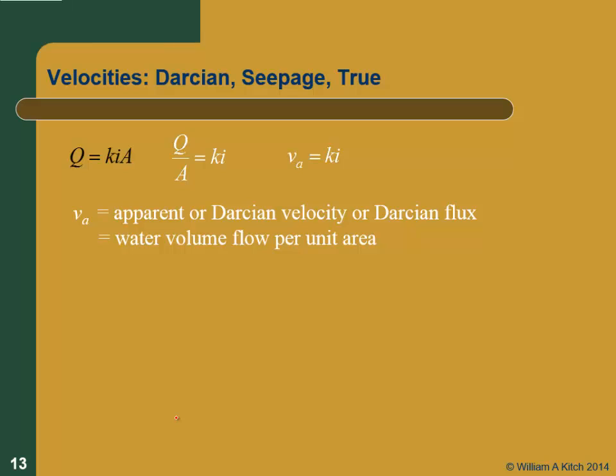So the water is only traveling through the pores. So it actually has to move faster than the apparent velocity in order for that flux to be equal to it. So that flux is really just an apparent velocity. It's as if the water was flowing through the entire volume of the soil, because that's just the way that Darcy calculated. If he wanted to, he could have calculated the porosity and calculated the void volume and divided by the void area, but that's not the way we did the problem because it's hard to do.